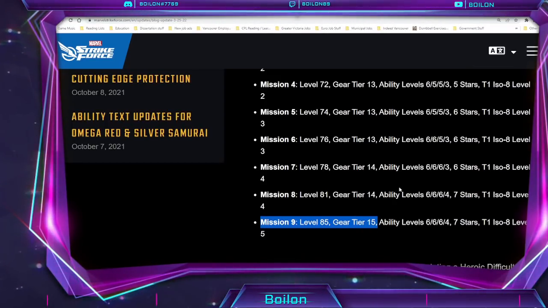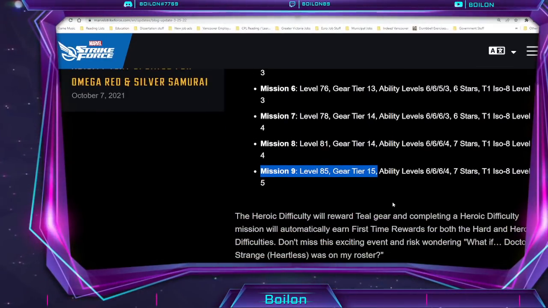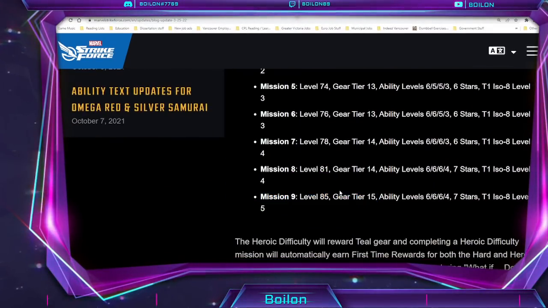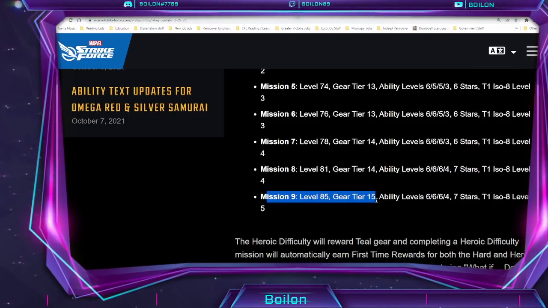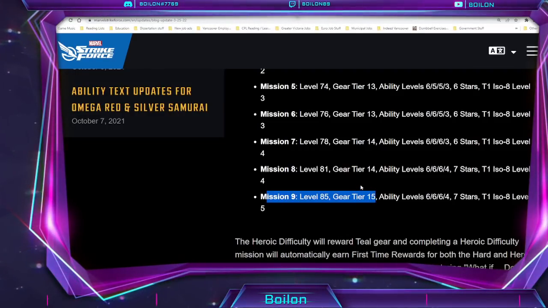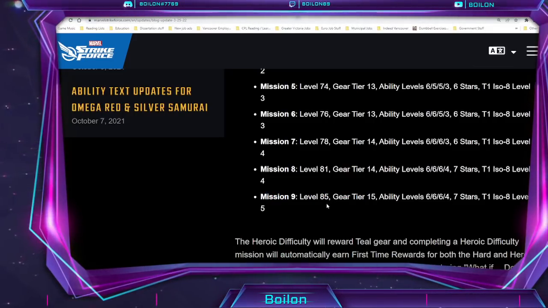Holy shit. They actually are suggesting that in order to beat it all, you need gear tier 15 unyielding characters. Wow. So, okay, maybe we'll talk about this a little bit beforehand then. If it's as challenging as they're suggesting, now it is a recommendation, but if they're suggesting gear tier 15 for the level 85 gear tier 15, ISO level 5, 7 stars, this is some pretty high level power. We're talking like 100k plus, 120k range power for these unyielding characters.